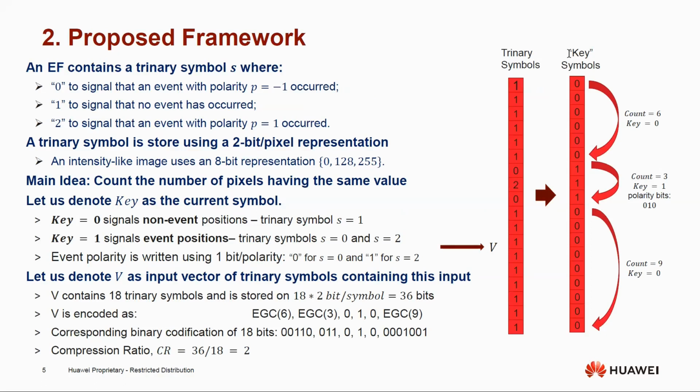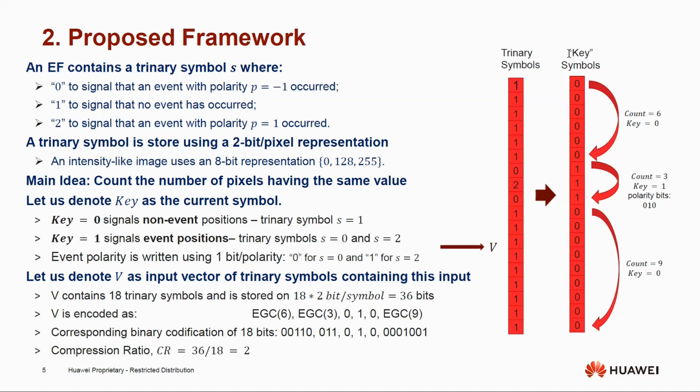So 0 can signal a negative polarity, 1 a non-event position, and 2 a positive polarity. We can also use a different non-efficient representation, for example an A-B representation, so we can visualize better, although it might not make any difference. But anyway, in the end, there are only three symbols that can be codified whatever way you want. So the key idea is very simple.